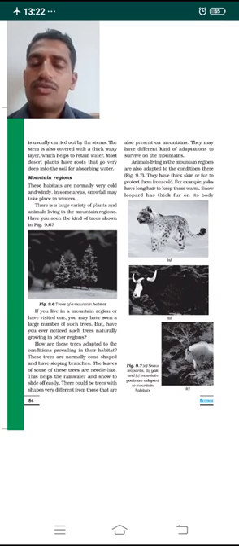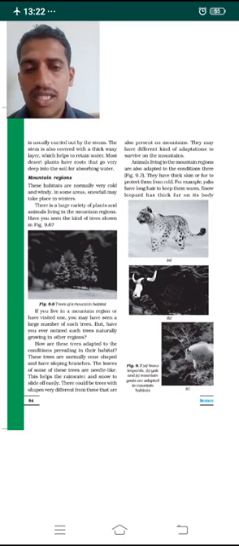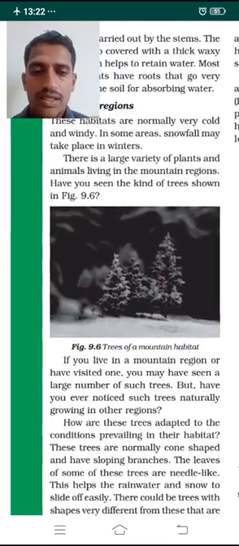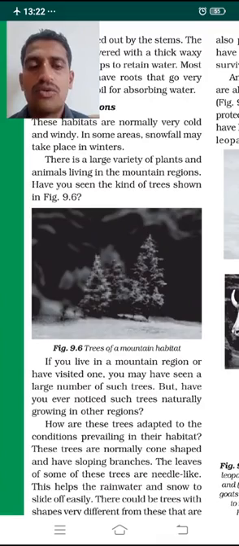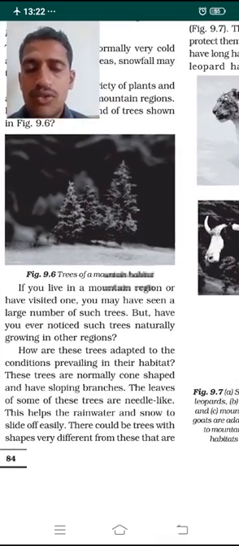A large variety of animals and plants are found living in these mountain regions. Look at figure 9.6 here. You will see the kinds of trees which grow in the mountain regions. People who live in the mountain regions know this well.